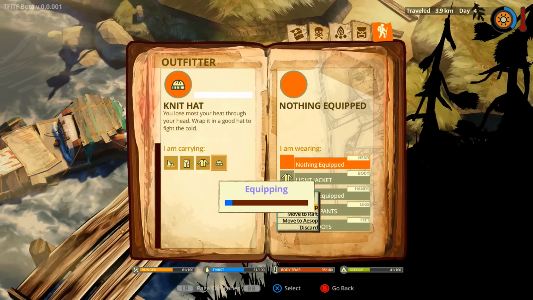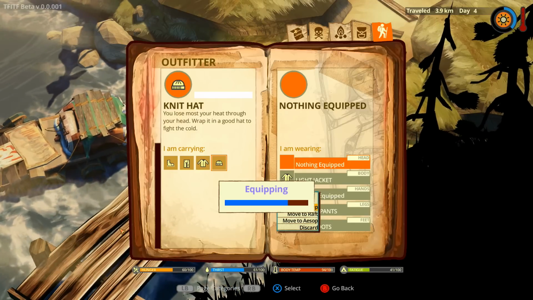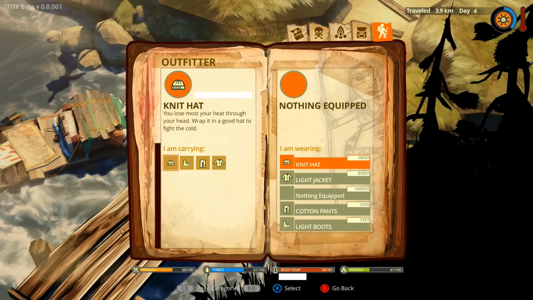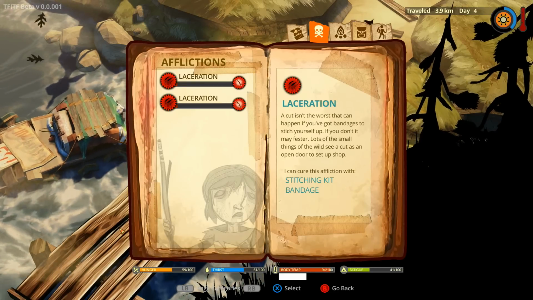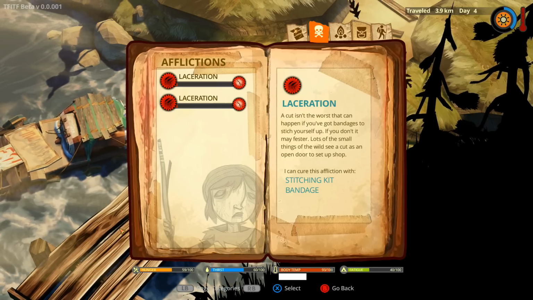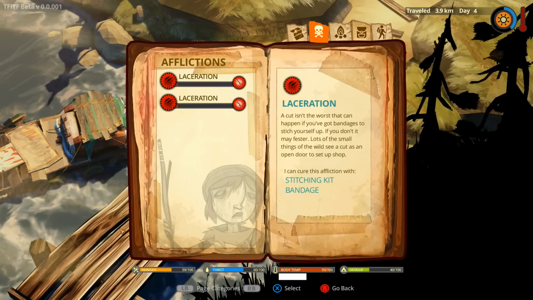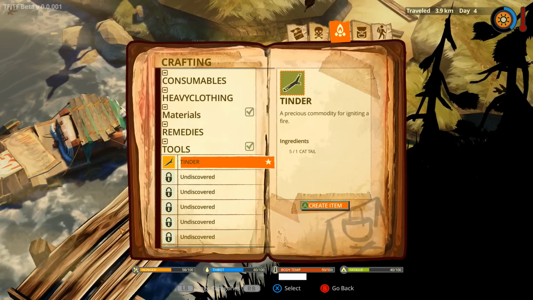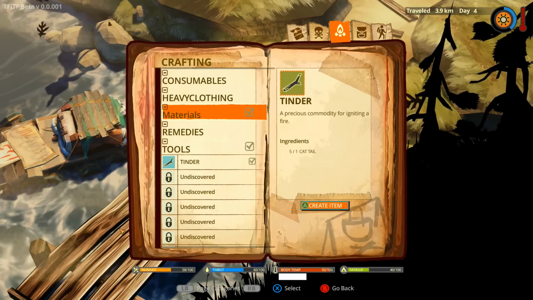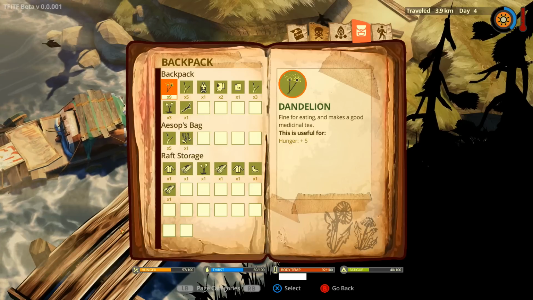Oh, look at the hat. Oh, we got that. That was not worth getting double lacerations. Kind of the worst that's gonna happen if you get stitches, so if you don't make bandages faster. Oh, man, that's not good. That is not good.